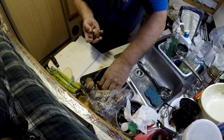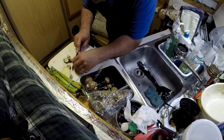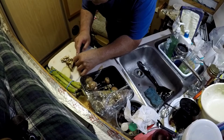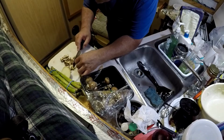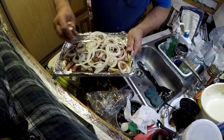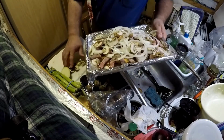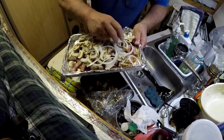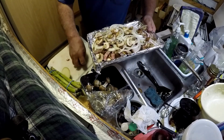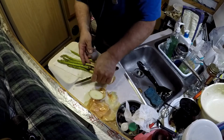Okay, so I need a few mushrooms. Okay, let's rinse these off. Let's go ahead and drop these on. Okay. Dry those a little bit. Okay.